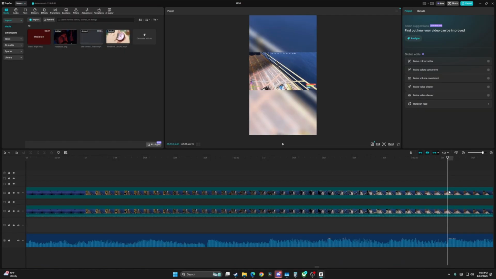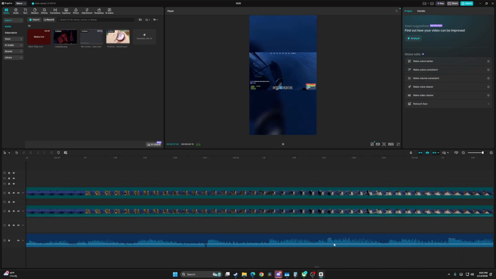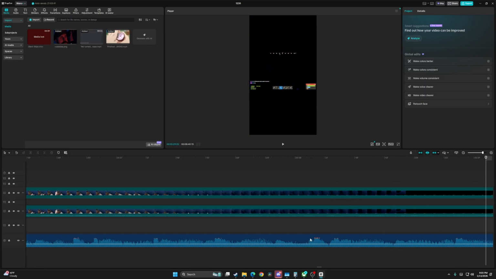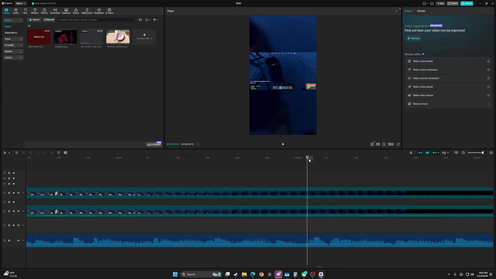So we'll just go ahead and cut it there, and then keep on going, so on and so forth, and just make my cuts at all of these little peaks and snares in the audio. Now, like I said, you don't have to do it at every single one. That might look weird. So use your ears and your eyes as well to adjust it and make it go to the hard hitting beats.